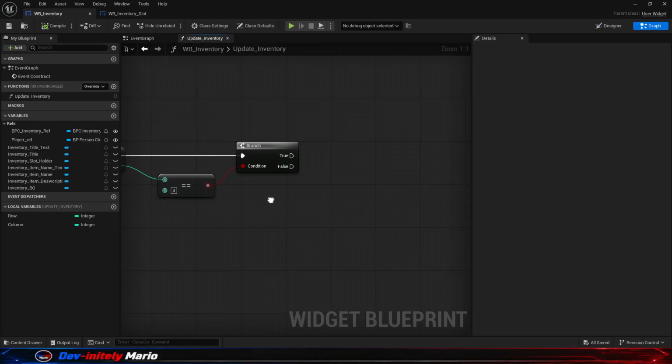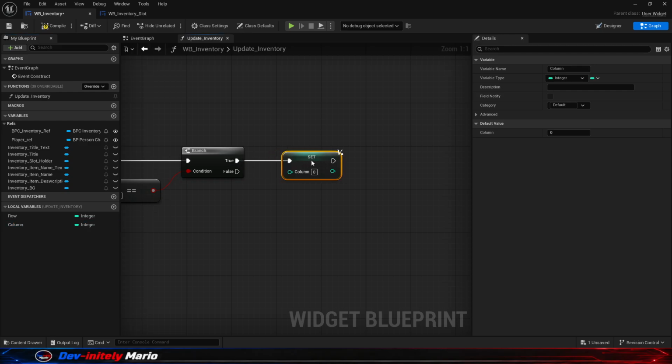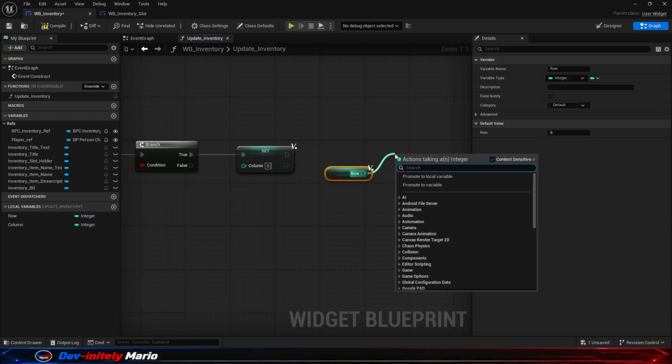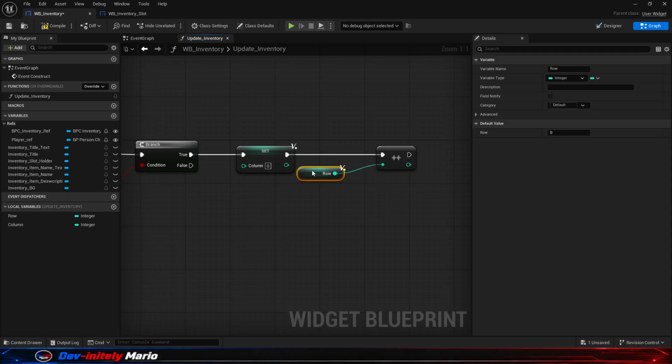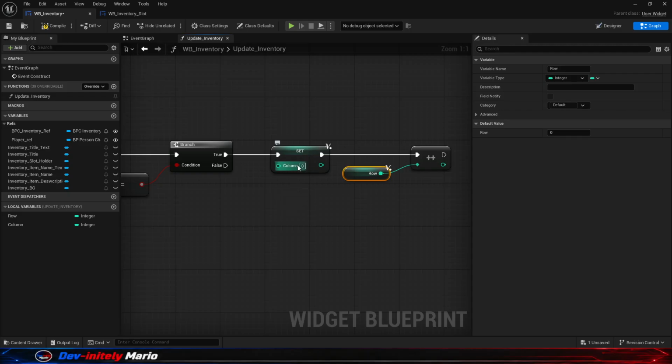And now if that is true, we want to set the column back to 0, and we want to take the row and increment it by 1. So if we are on 4, which means the 5th item because we count from 0, then we want to get back to 0 on the column and go down 1 row.